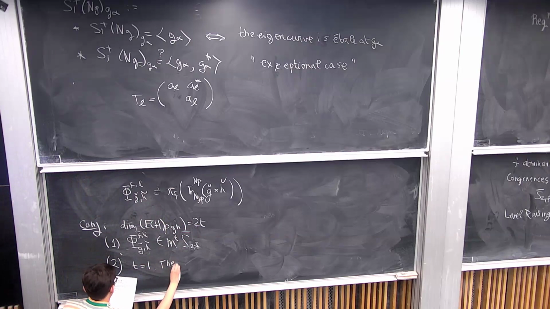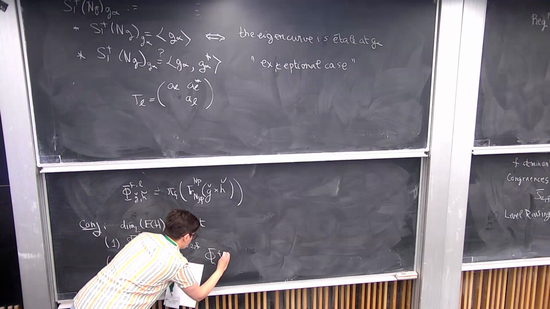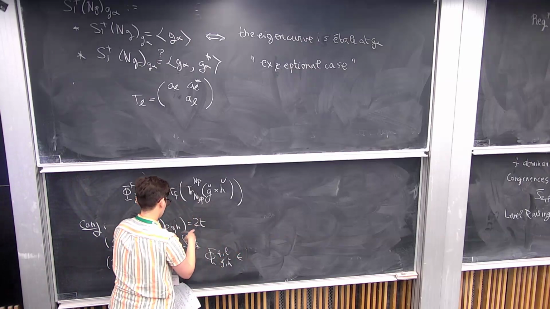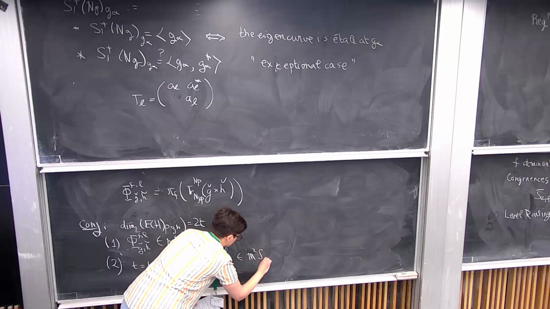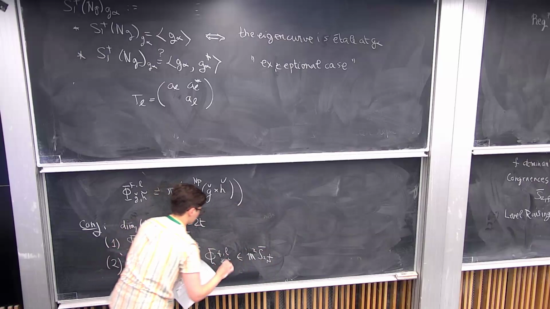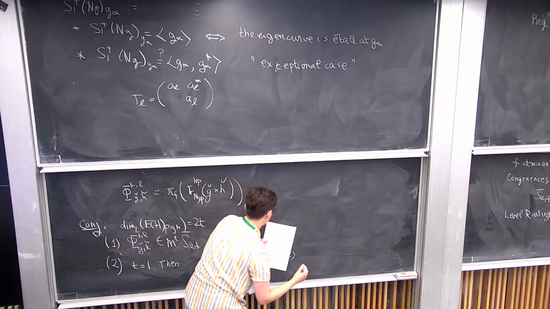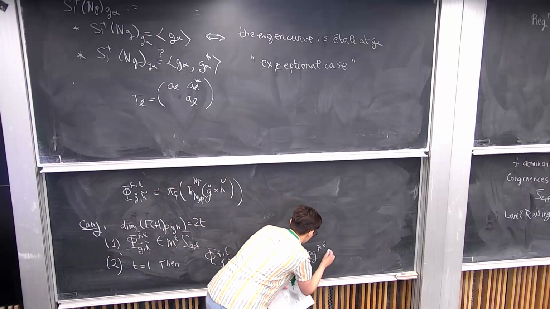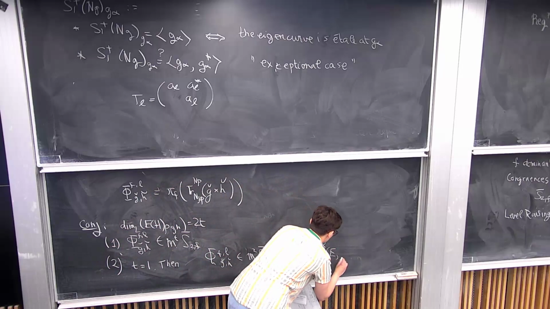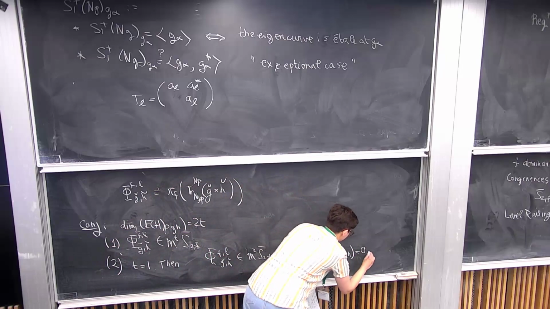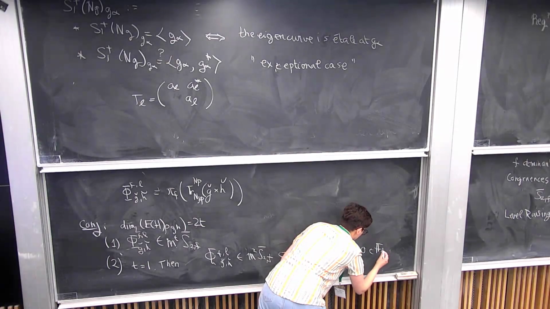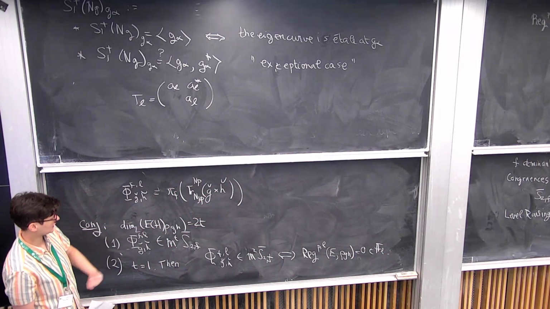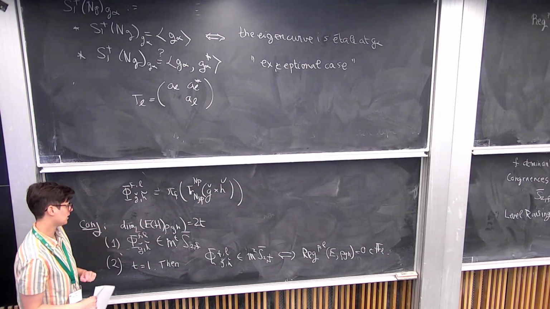Then this guy is identically 0, so 0 modulo L squared. So this means that it is 0 for all choices of test vectors if and only if this regulator, which is a variant of the regulator I defined before, but is a mod P, is going to spit out a mod L number, is equal to 0. And the point is we formulate this conjecture because we can prove it in some special cases in which this regulator is described in terms of Heegner points. And I'll stop here.